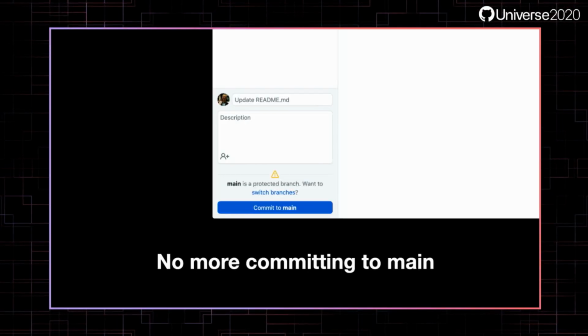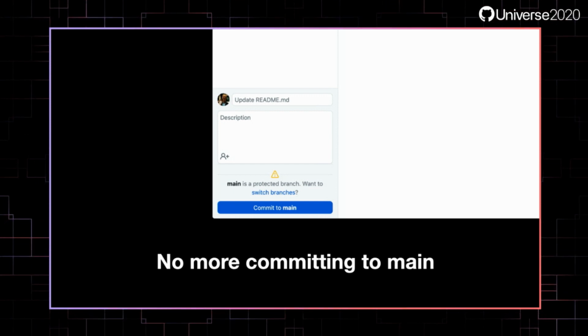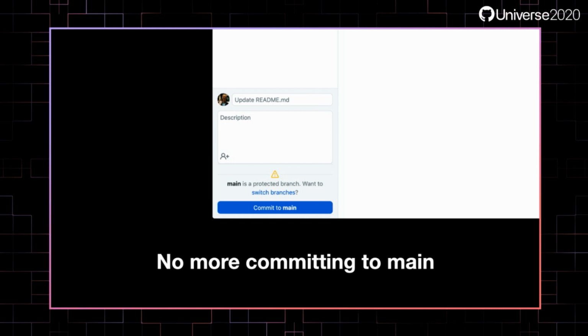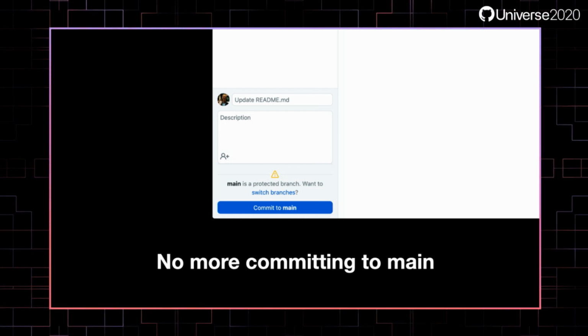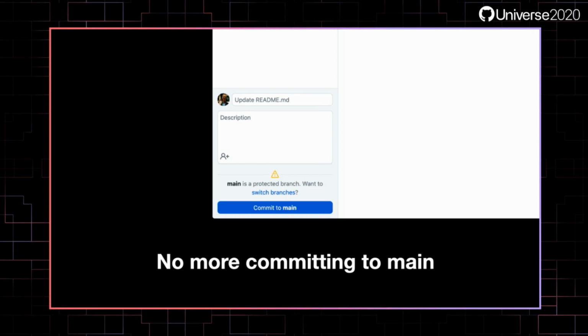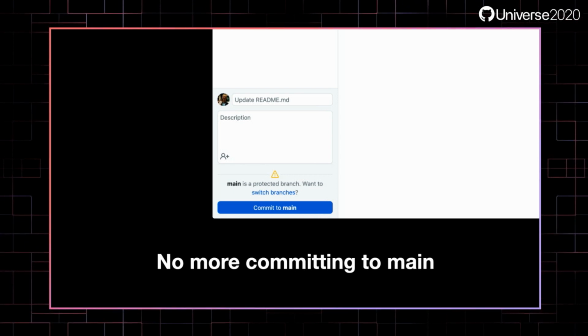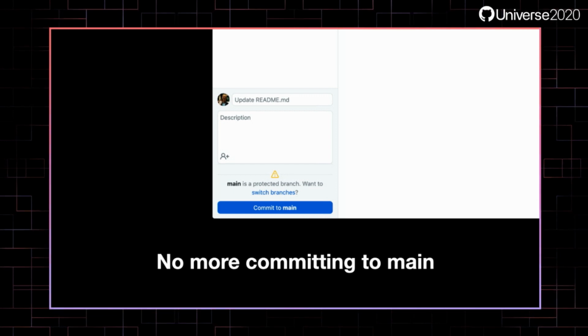A feature I absolutely love on GitHub is protected branches. It helps ensure you don't accidentally push to a branch. One thing we'd see people do in Git, though, is committing to a protected branch locally, and then realizing they have to move those commits to another branch just to be able to push them. GitHub Desktop helps you avoid that pain by gently nudging you to switch to a different branch prior to committing.